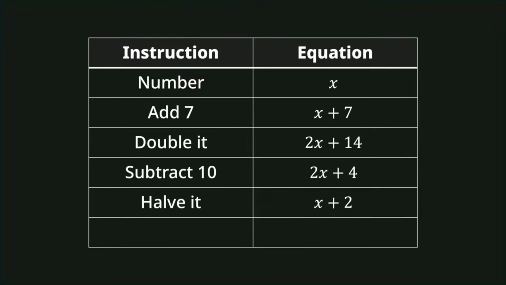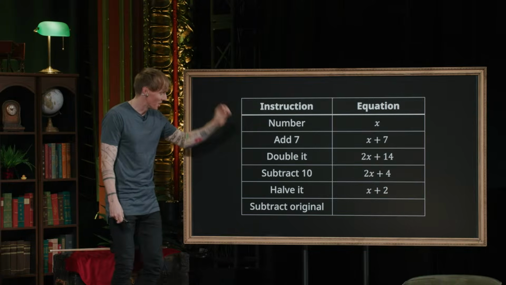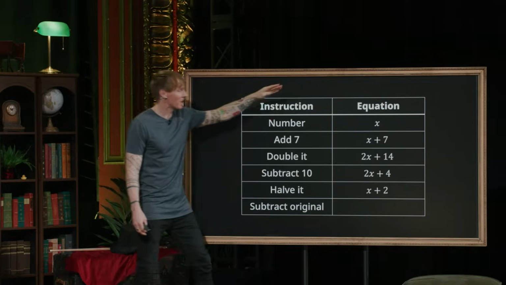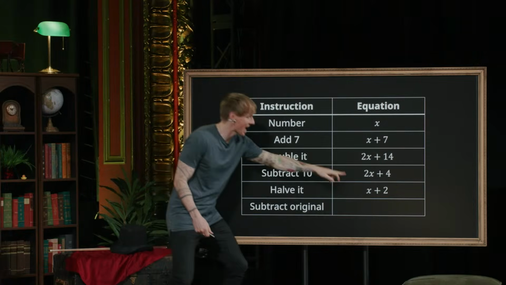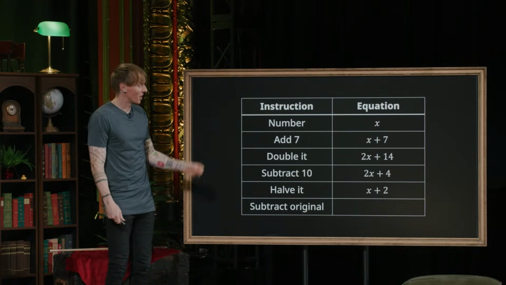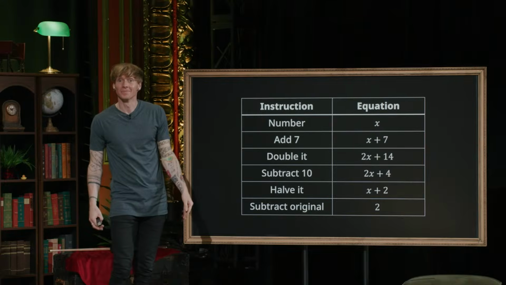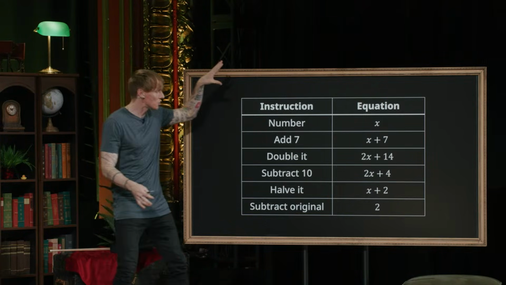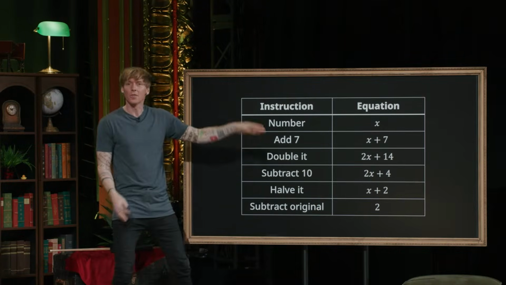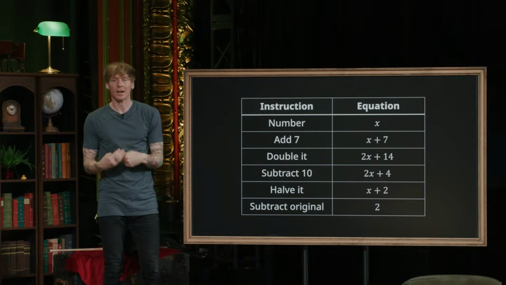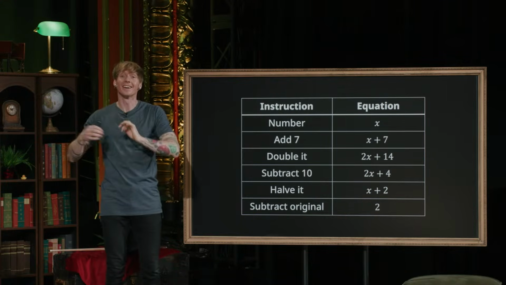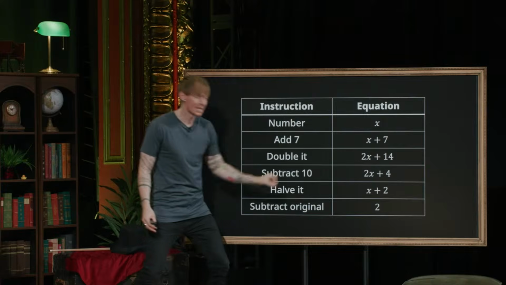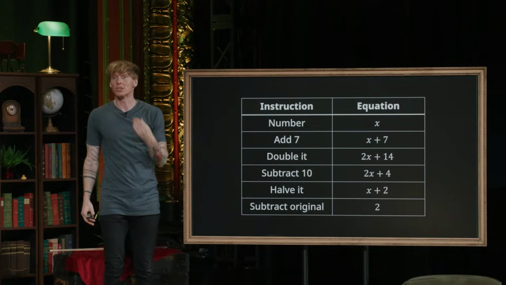And the final step, and you might have noticed what's happening here, was to subtract your original number. Now we represented your number with x, so when we now take away x from x plus 2, we get back 2. Now, of course, I did not even have to do any of this in my head, because I knew the maths, I knew the equations that were underpinning the magic trick. So all I had to do was just pretend that I was doing magic, because the answer, no matter what x you pick, we can see here the answer is always going to be 2.